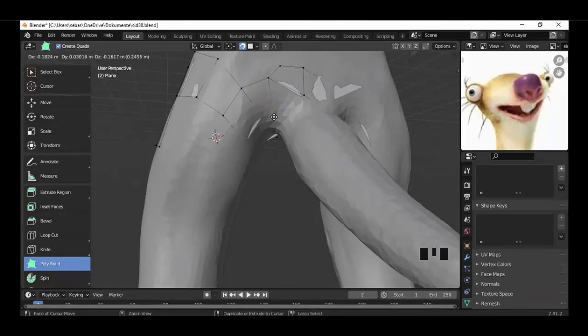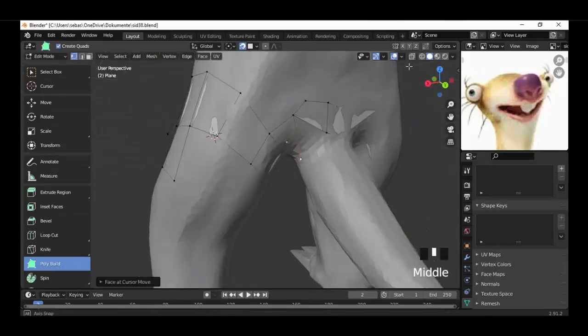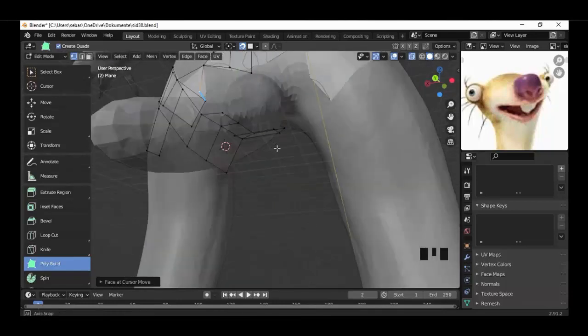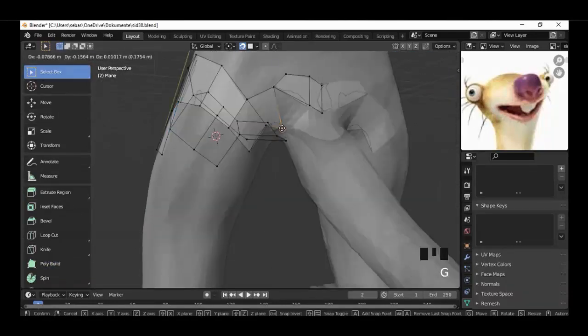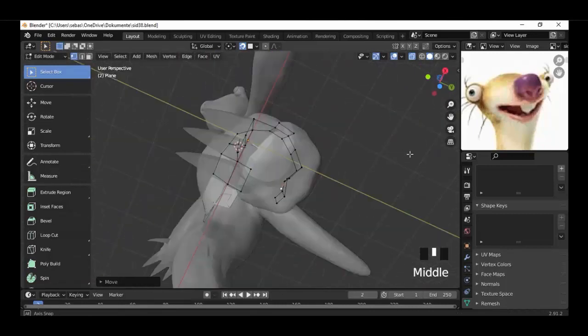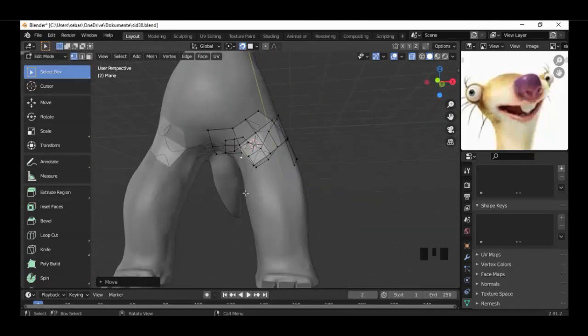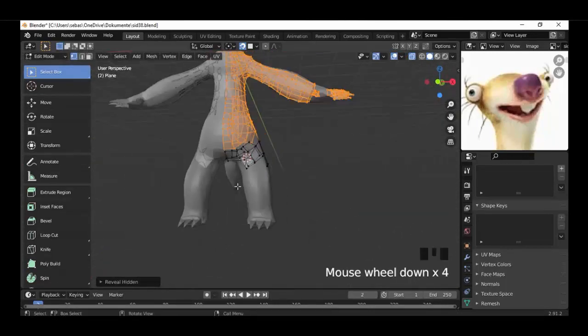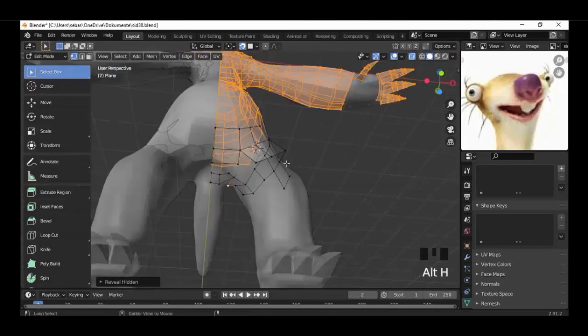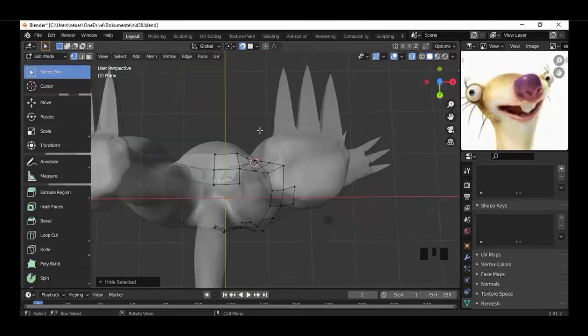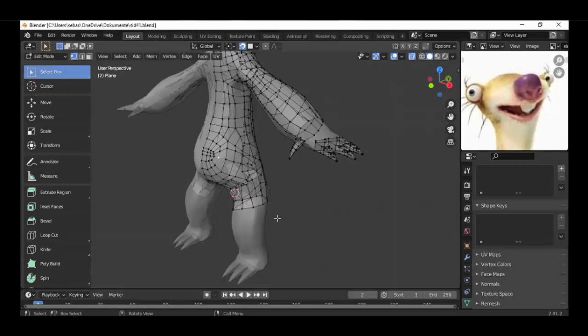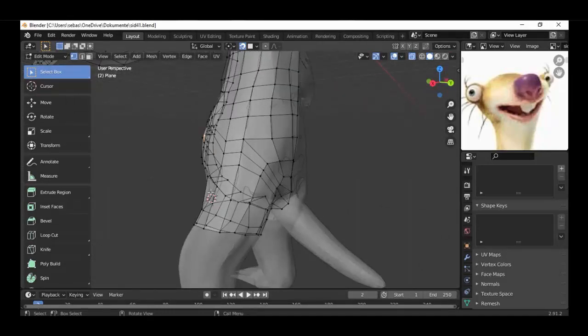This part. It was wrong. This is much better. Here, this is the part around the tail. Let's bring it back. Hide again.